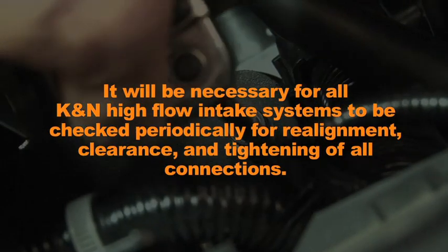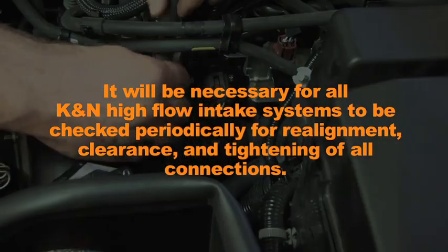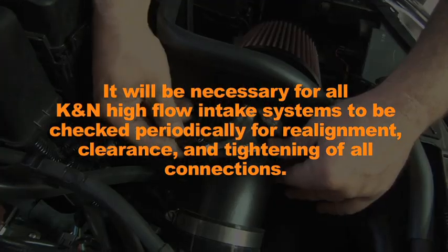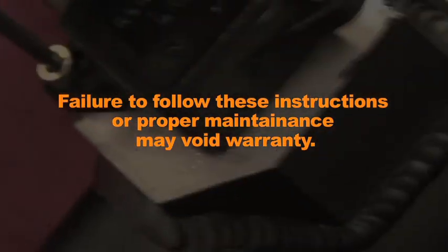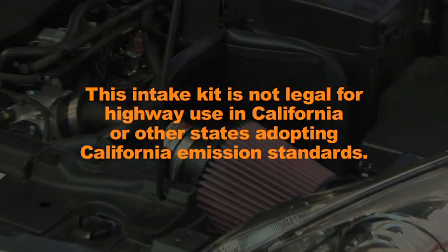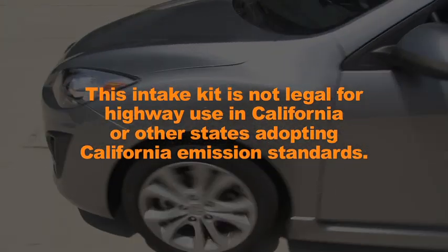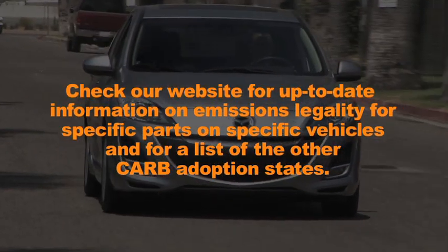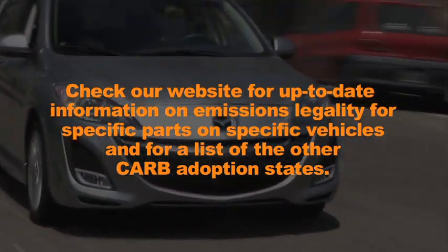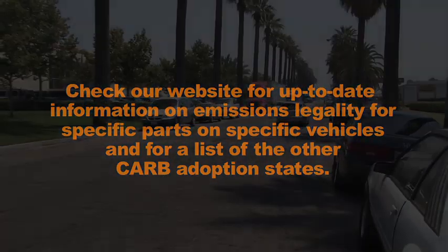It will be necessary for all K&N high-flow intake systems to be checked periodically for realignment, clearance, and tightening of all connections. Failure to follow these instructions or proper maintenance may void warranty. This intake kit is not legal for highway use in California or other states adopting California emission standards. Check our website for up-to-date information on emissions legality for specific parts on specific vehicles and for a list of the other CARB adoption states.